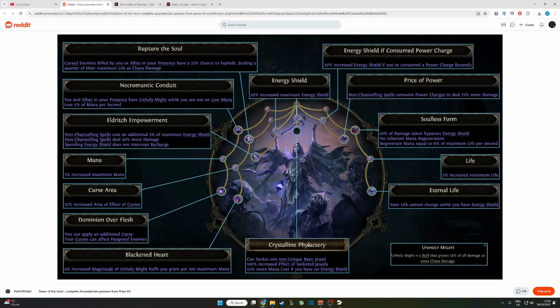Let's start with Crystalline Phylactery. You see here that you can't use a unique jewel. It doesn't say anything currently about time lost jewels, and it doesn't say anything currently about rare jewels. So let's just assume that you can use a time lost jewel in this particular socket, right?